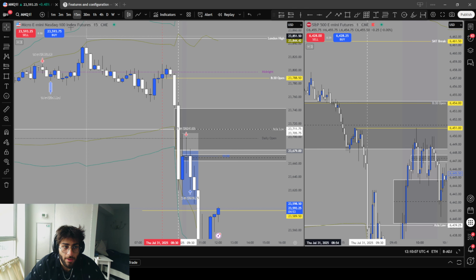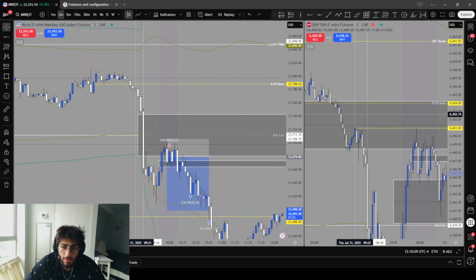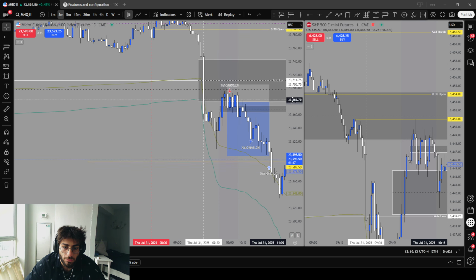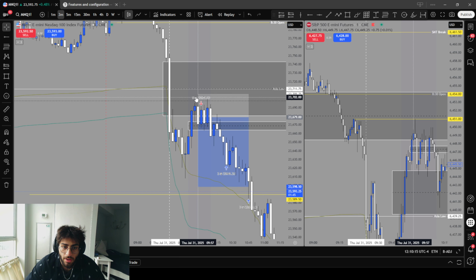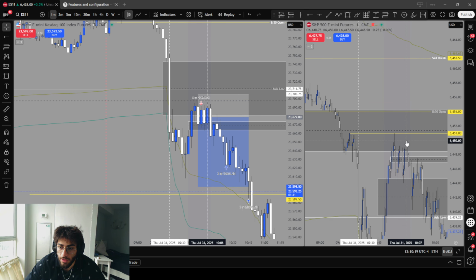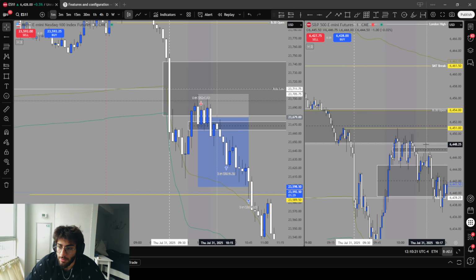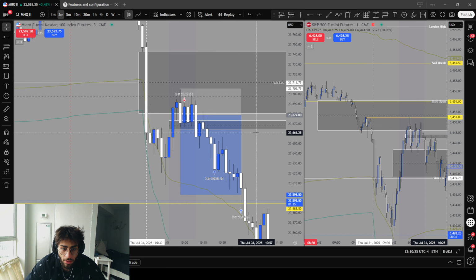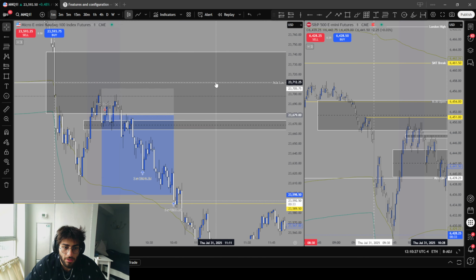I didn't want us to come all the way up here, because if we did, we would have broken structure on ES, and broken the SMT, which would not be good, right? I was saying to my Discord inner circle members that if we broke this SMT, I really wouldn't want to see any more shorts. We didn't. We just grabbed the liquidity and kept heading down. All right, let's talk about the specifics.